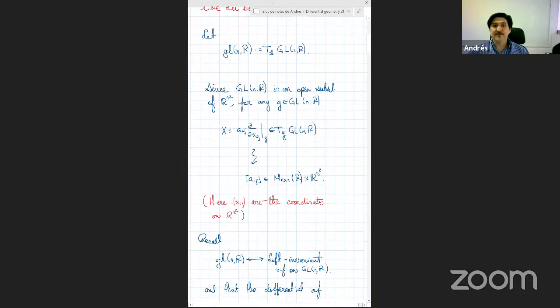Now, in general terms for a Lie algebra, the way we define the Lie bracket is: we take two vectors. Each vector induces a unique left invariant vector field on the group. Then on the group, we take the usual Lie bracket, and that's how we get the Lie bracket on the Lie algebra. So we have to use left invariant vector fields on the group.